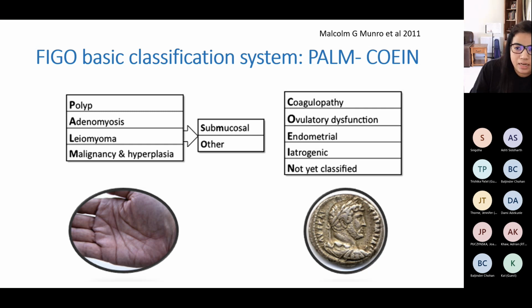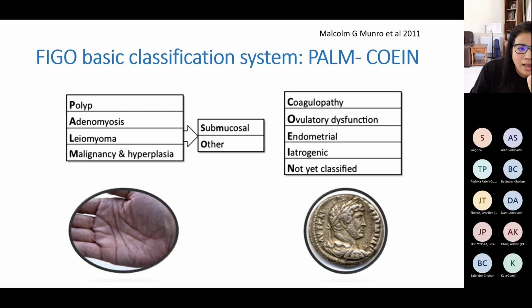But if you think that the reason why somebody is having abnormal uterine bleeding is a fibroid, you can diagnose it with an ultrasound. Again, an MRI as well, if you're really not sure about what's going on. But ultimately, if it is a submucosal fibroid, you should be able to see it on a hysteroscopy and hopefully treat it through hysteroscopy as well.